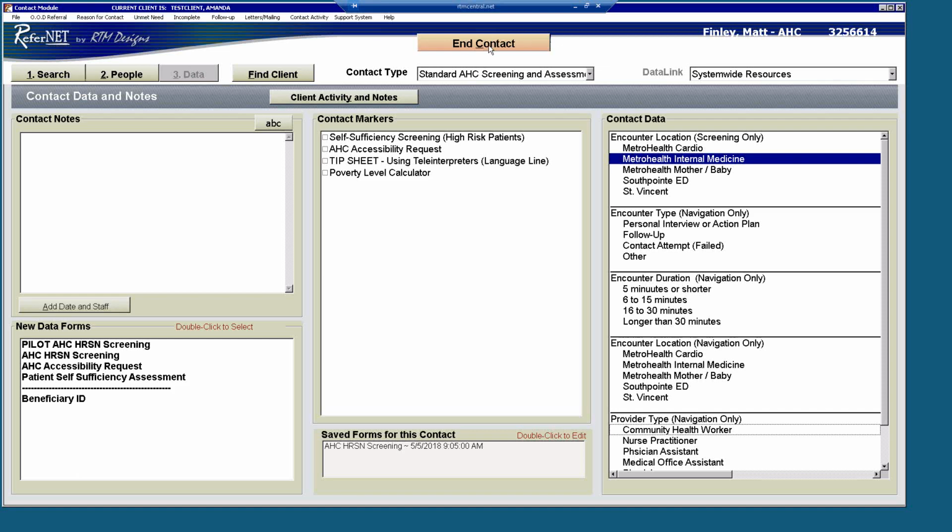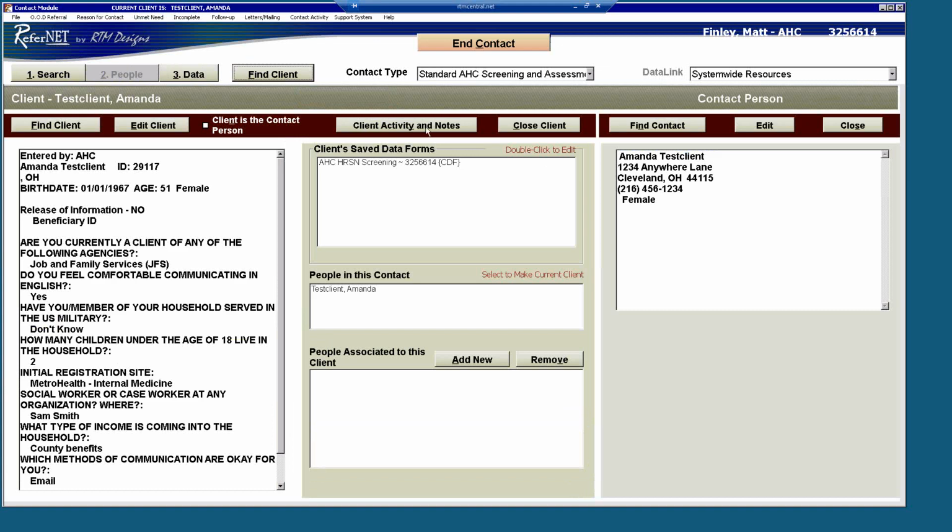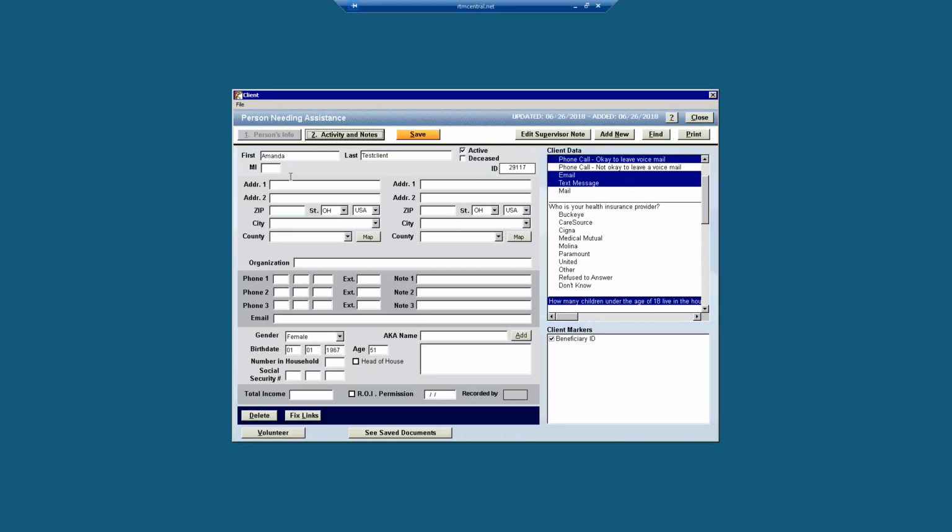And then I'm missing, let me go to edit my client. So if I go back to the people screen, I can click on edit client. I can add her address. Put in her phone number.